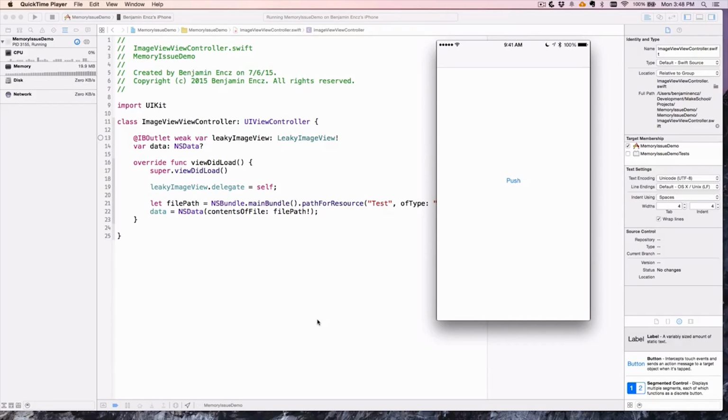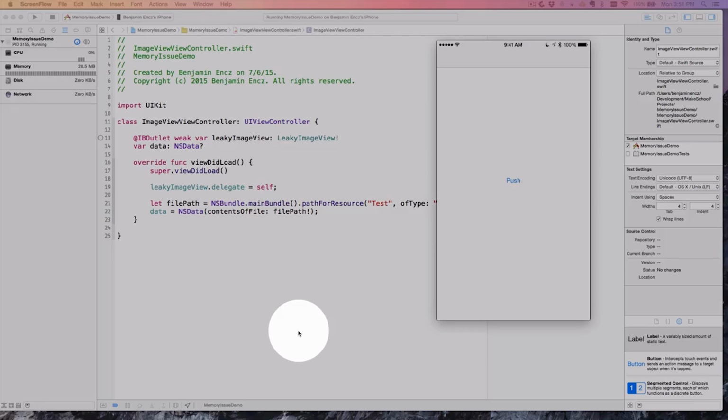Now in this simple application, it would be fairly easy to just take a look at the code and track down the line that actually causes the issue. However, I want to show you an approach that also works for bigger apps where you can't just read the entire source code, where you actually need to narrow down the problem using Xcode's tooling. Before we dive into the tooling, I'll turn on the mouse pointer indicator so you can follow my mouse.